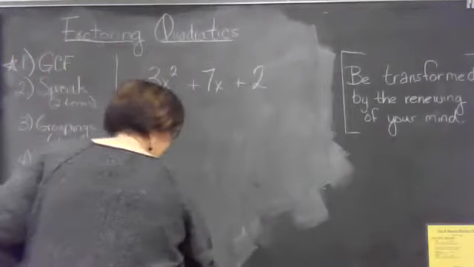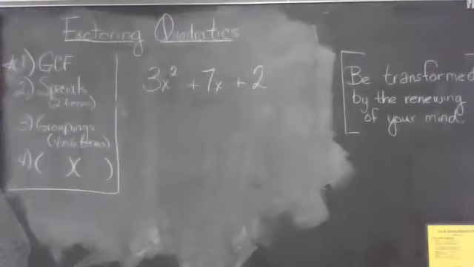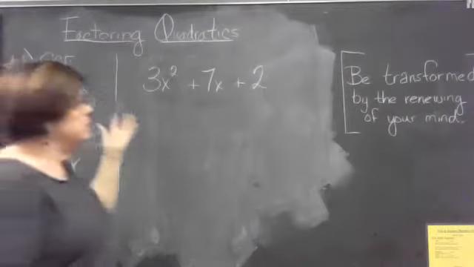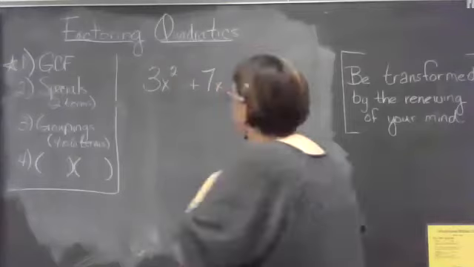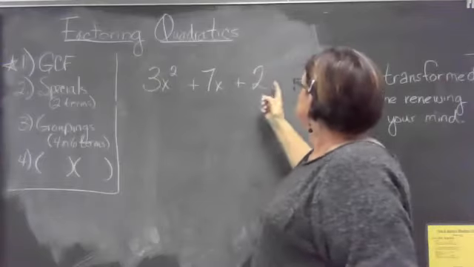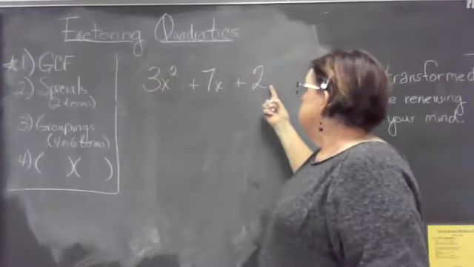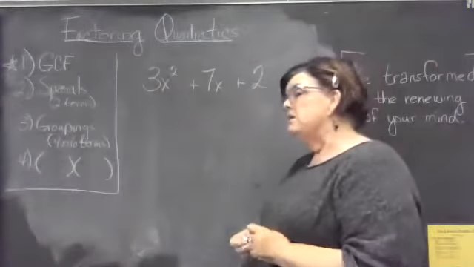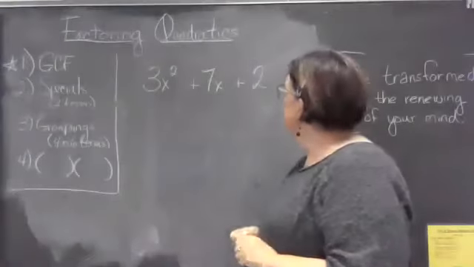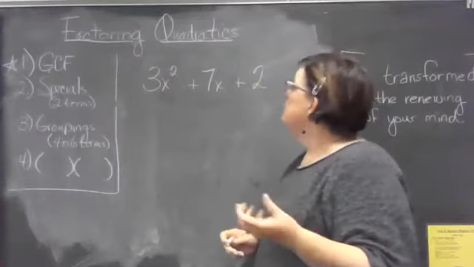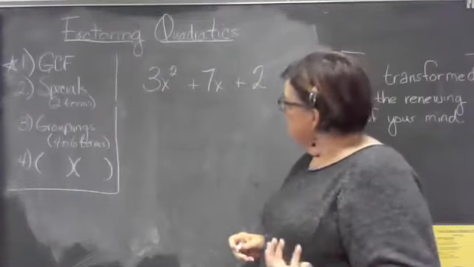All right. So the first step that we're going to use here, like I said, the steps are exactly the same. We're going to look for a greatest common factor. Now, the shortcut that I gave you yesterday was if the leading coefficient was 1 and there was no variable at the end, then the only greatest common factor was 1, and we ignore that. I gave the steps yesterday and in the video before that.